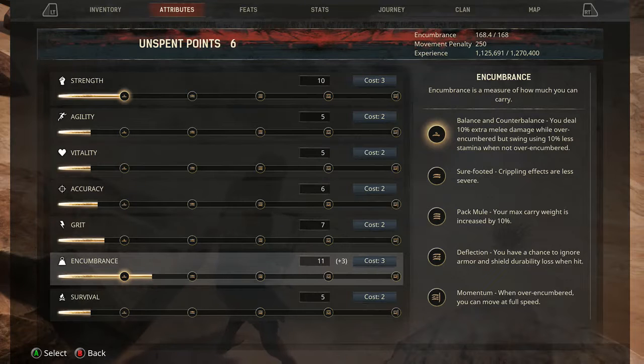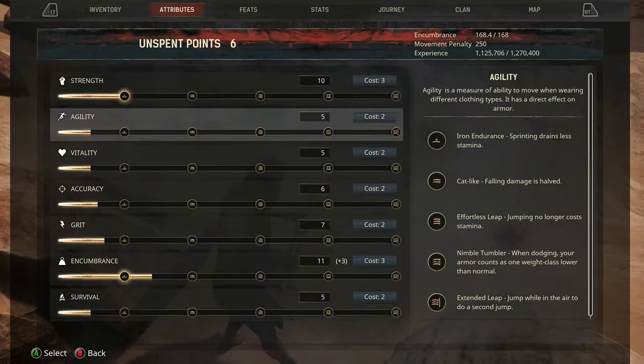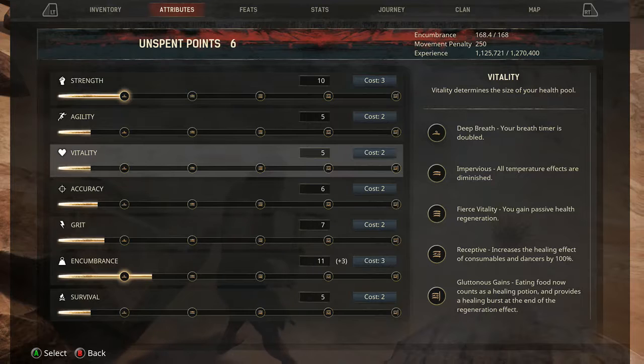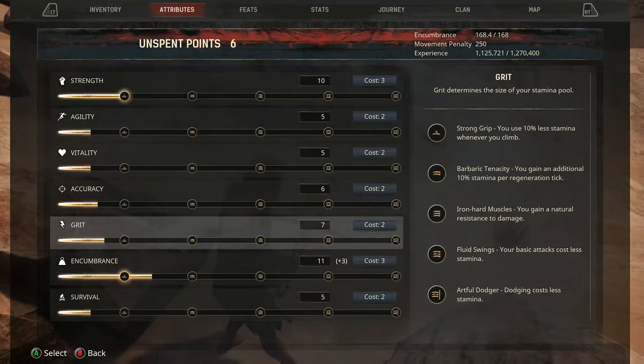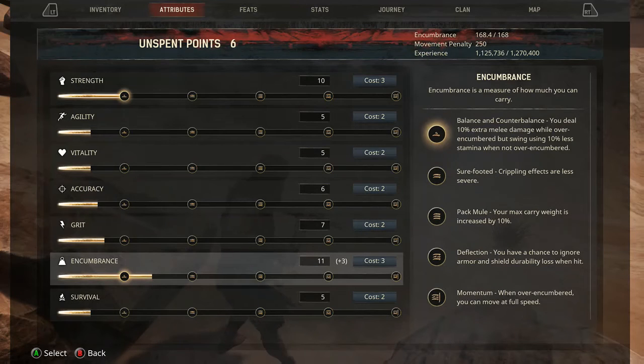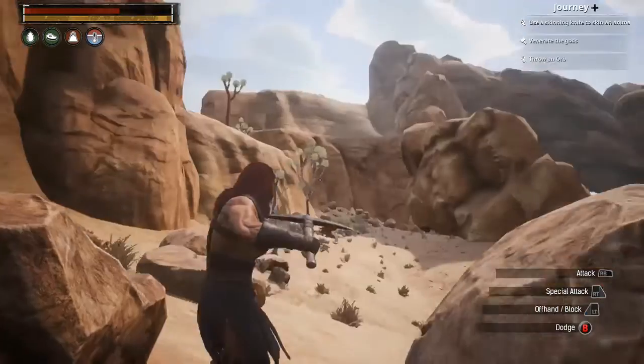Let's see. Accuracy, grit. Okay, I'm gonna give 1 here. Cost 3. And 1 here. That's what I'm gonna do, just because I wanna.